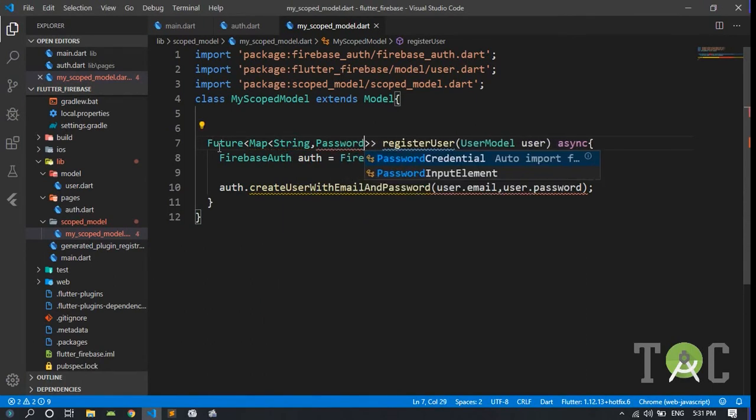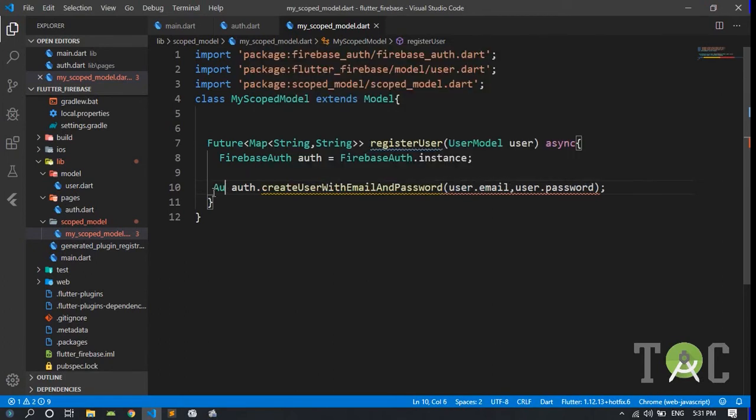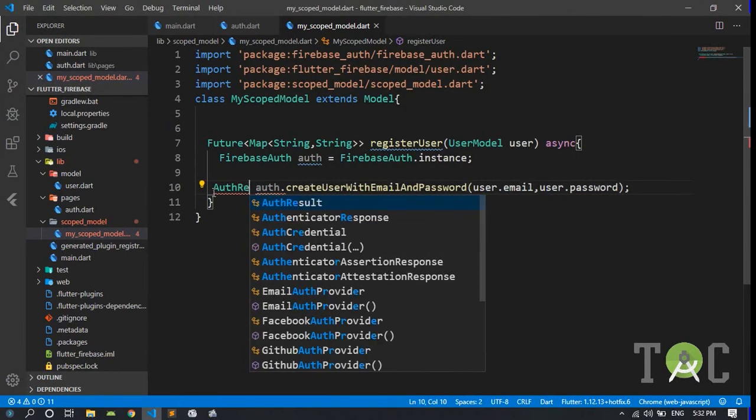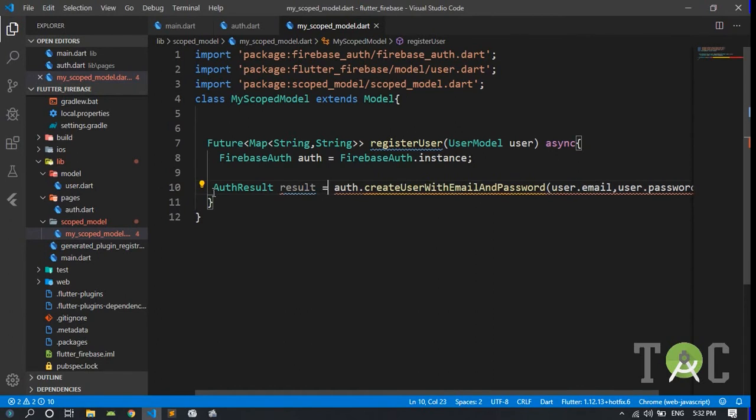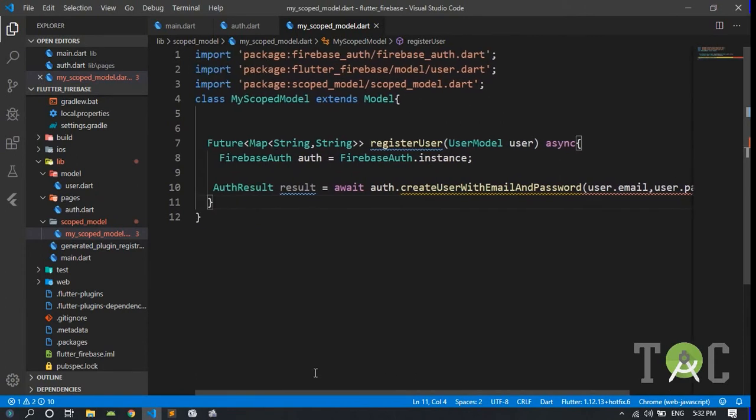Now this returns an auth result. So we'll call auth result equals to await. Await means just wait for this method to run, and then whatever the method returns, just save it into this result variable.